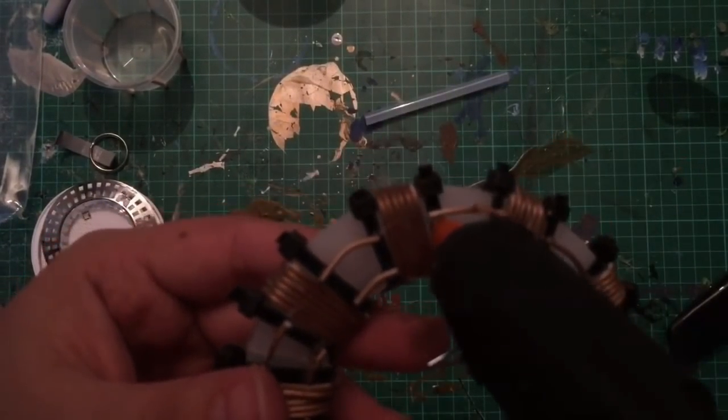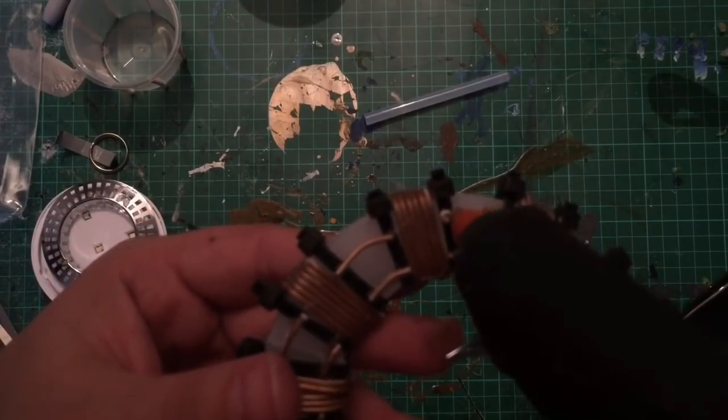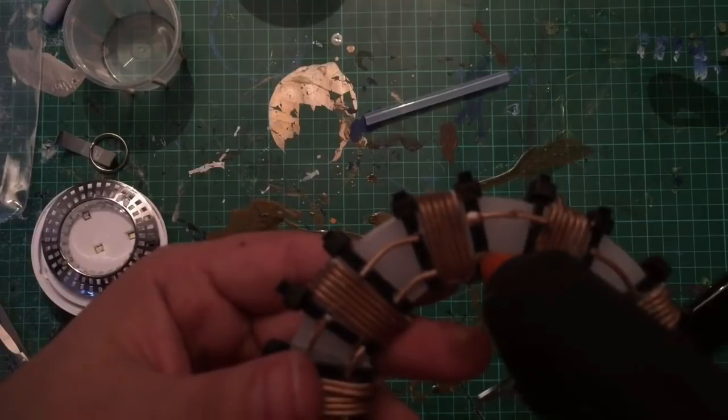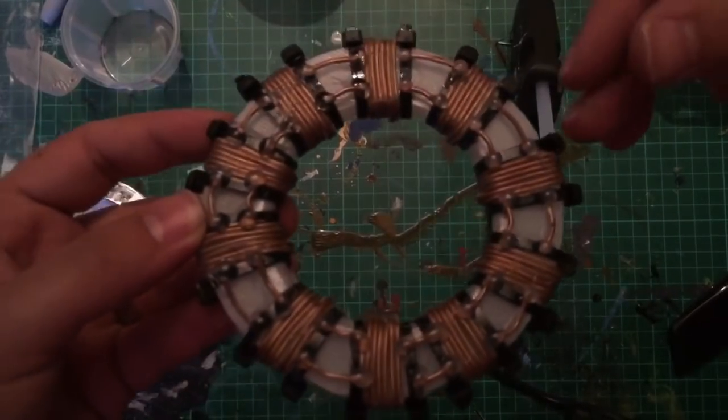The final effect I wanted to give was that solder effect that you see on the arc reactor. So for that, guys, I just created small blobs of hot glue on each part of those thin copper wires. When they dried, I colored them in with this silver Sharpie to give it that effect that they were soldered straight onto this arc reactor ring.